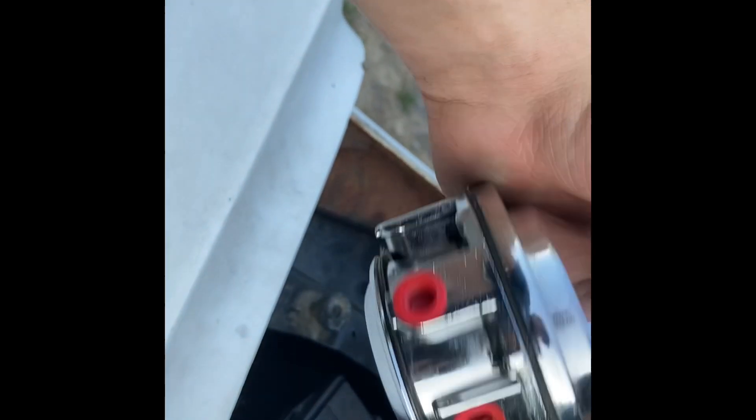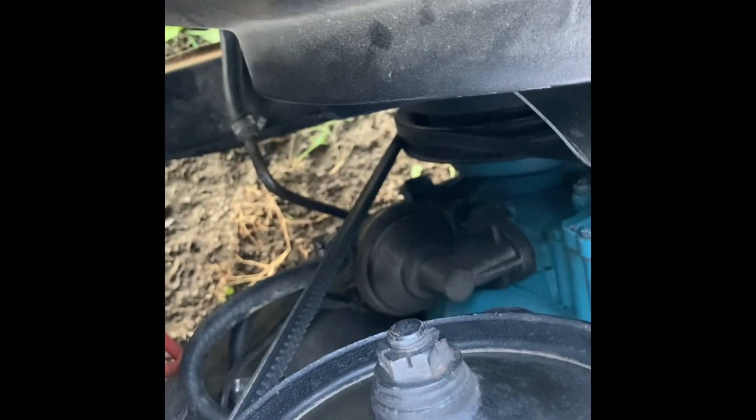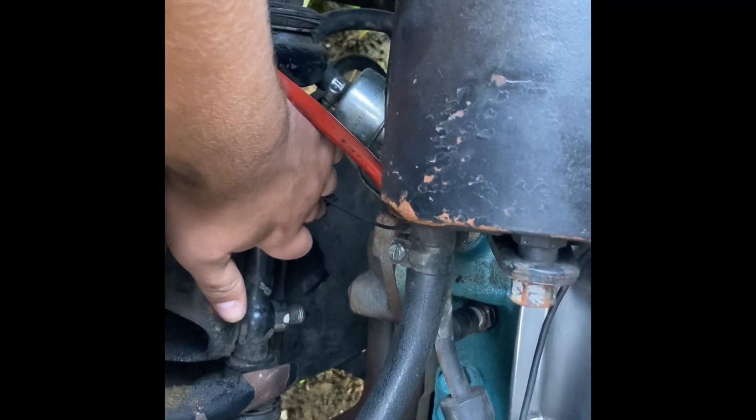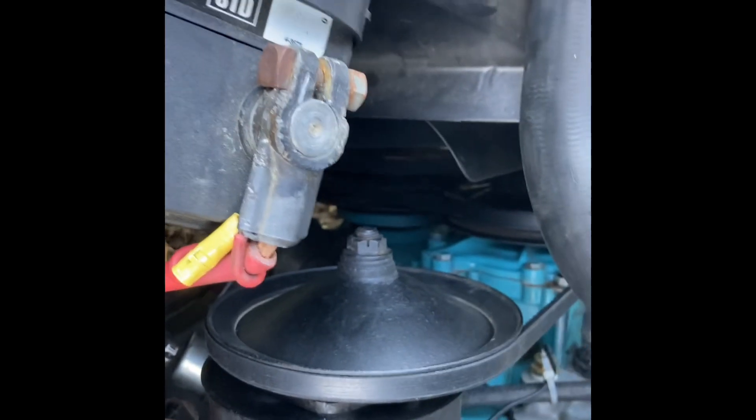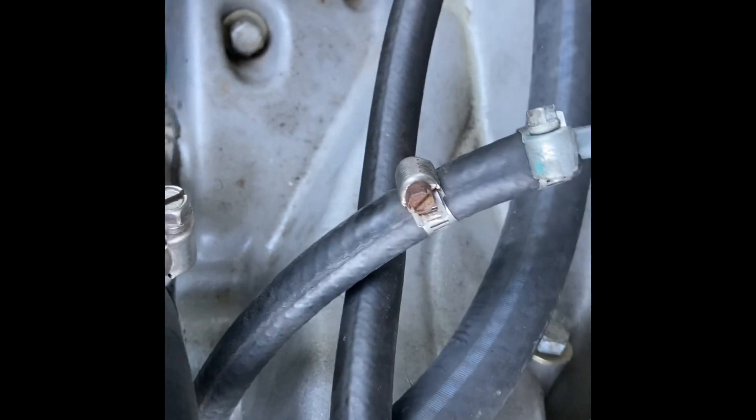This pump has a return line built into it. The factory style does not have that, nor do any of my other fuel pumps, but I'll just hook it out from there and run it to the return line. A return line is a good thing to have — helps with vapor lock and all that. I'm going to take all this fuel line off and put some steel braided line on it, because at the no-name nationals they require steel braided fuel line over a certain length, even though this is a factory configuration.